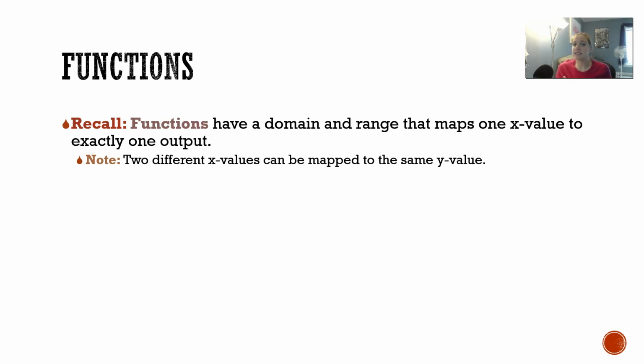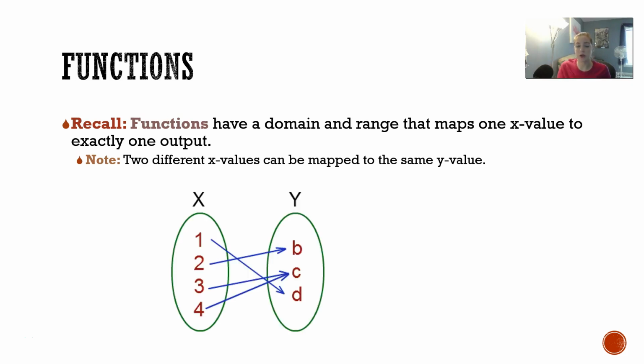So the idea is that you're allowed to have two different x values traced to the same y value, as demonstrated below. Below you can see 3 and 4 are two different x values, but they map to the same y value. That's totally cool for functions. They'll pass the vertical line test. You can put things in and expect one value to come out.